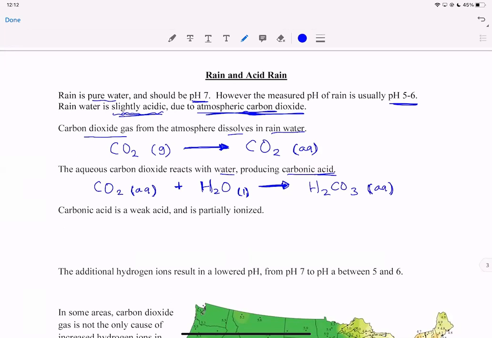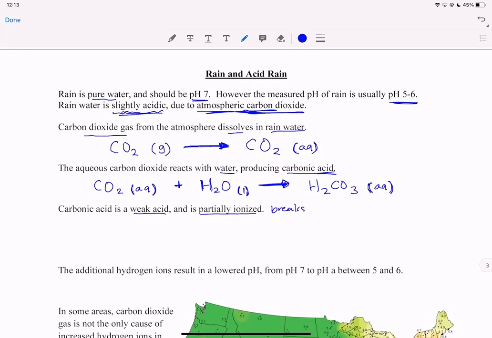We know that carbonic acid is a weak acid. It was a weak acid before, it's still a weak acid. What happens with weak acids is they partially ionize. That means it breaks apart into the ions with the reverse reaction. So you need to use the reverse reaction arrow, because that's what a weak acid does: it breaks apart into the ions, but not well. So there's some reverse reaction to reform, or not all of them broke up in the first place.